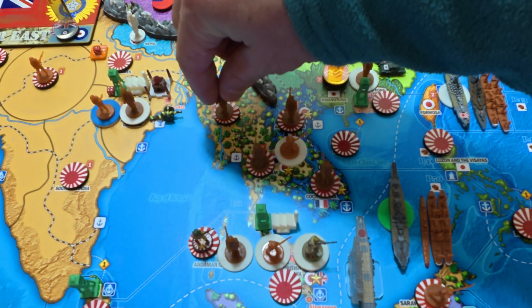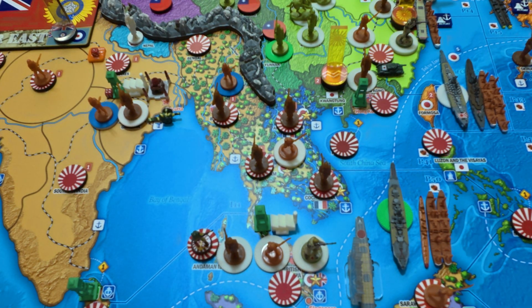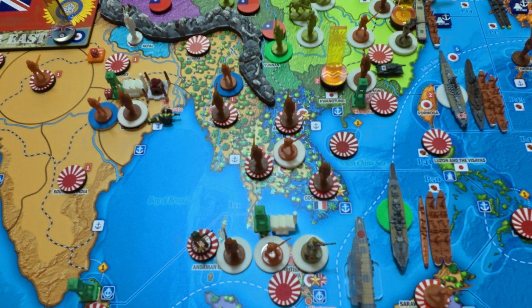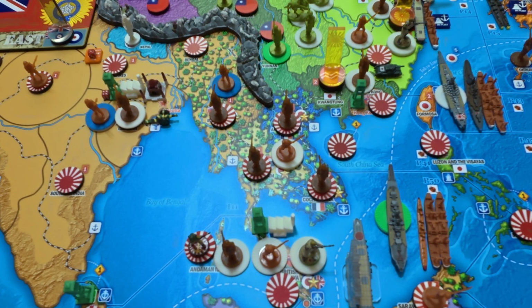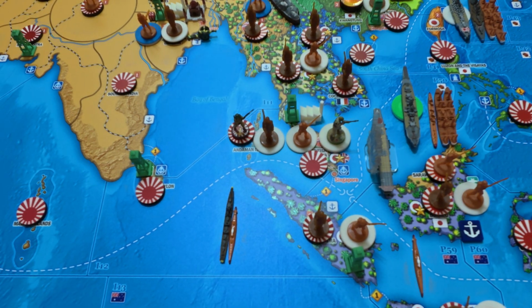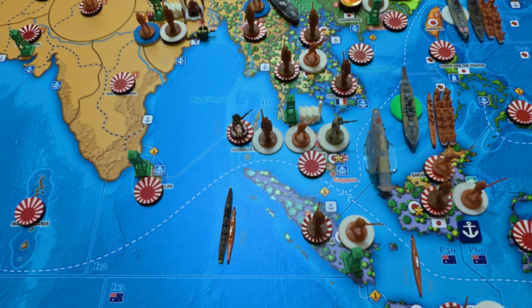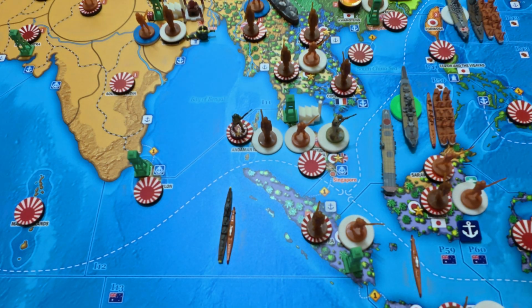Burma is a militia and 11 infantry. Siam is a militia and 3 infantry. Annam Tonkin is a militia. Cochin China is a militia. British Malaya is 2 militia, 2 infantry, 3 Marines. Oh, I'm repairing the damage on this fleet carrier. It sat there and did nothing this turn, so it's repaired.